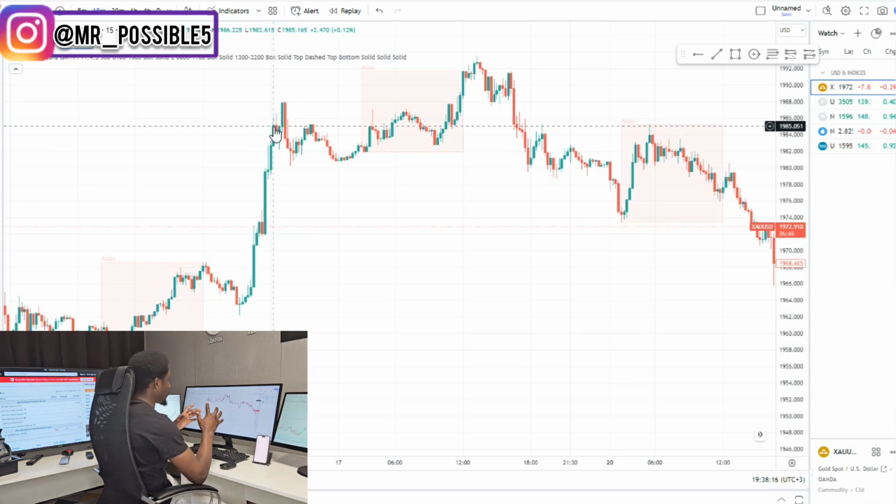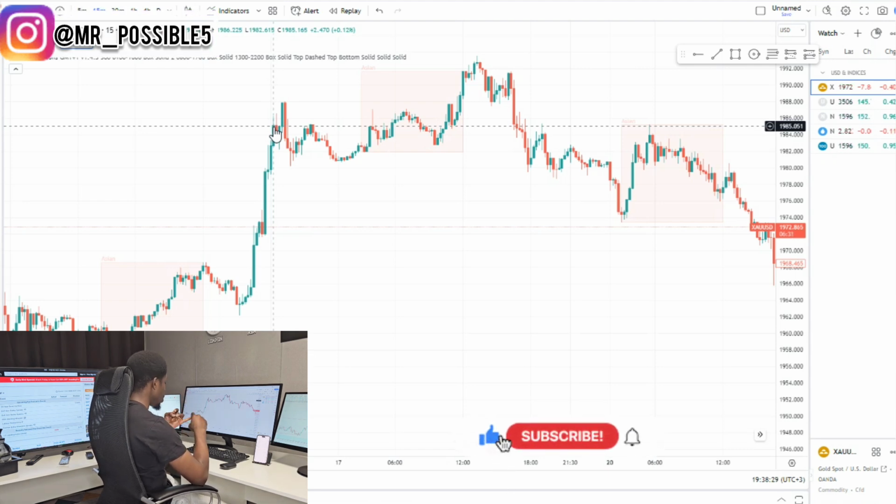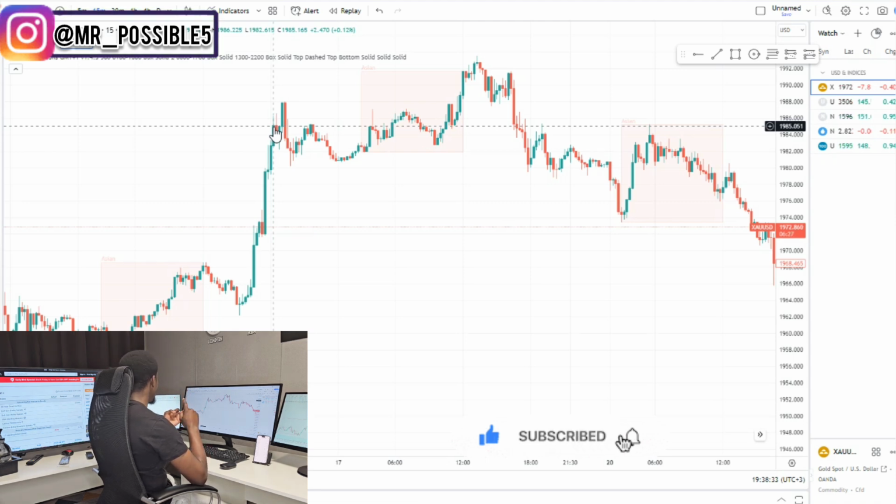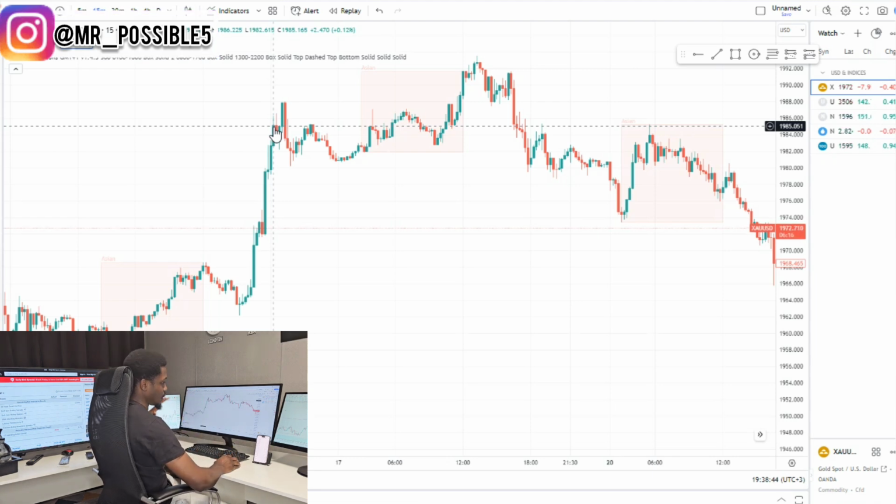Now this is where it gets interesting, and this is the trade I want to catch smoothly. Guys, we're just using gold as an example here, but you can use it on your Boom and Crash synthetic indices. You can use it on volatility indices, on US 30 stock indices, on US 100, on EUR/USD, GBP/USD, GBP/JPY. You can use it on any chart, guys. We're just using gold as an example.